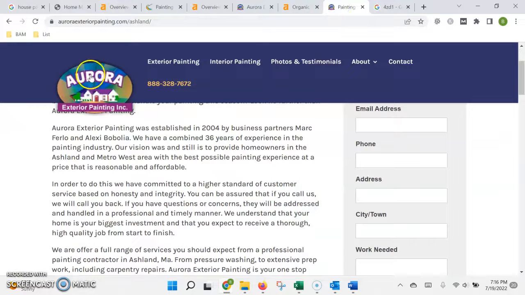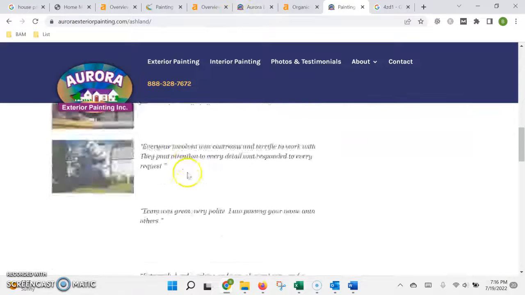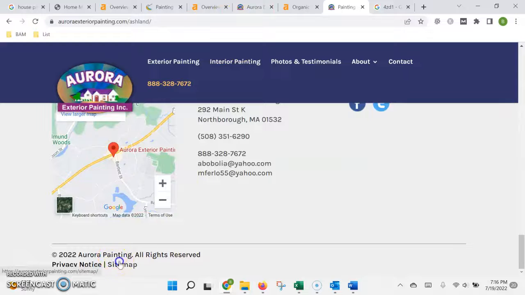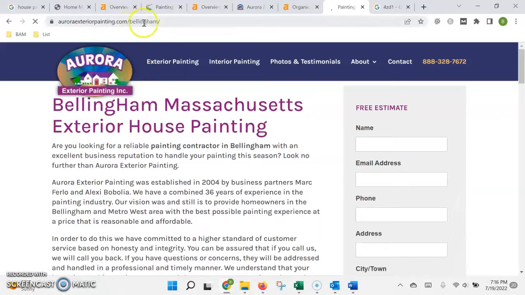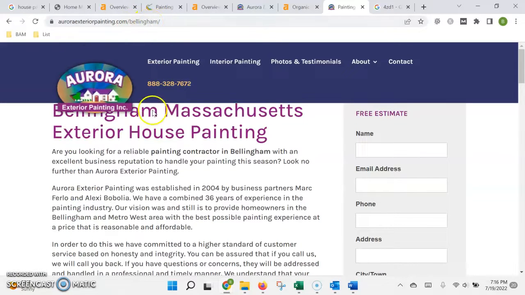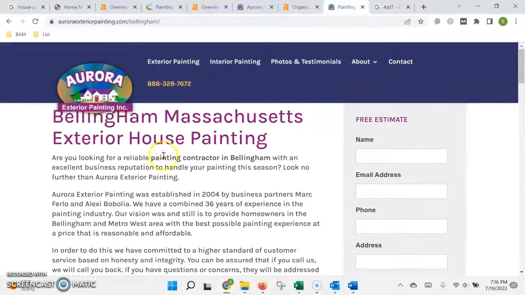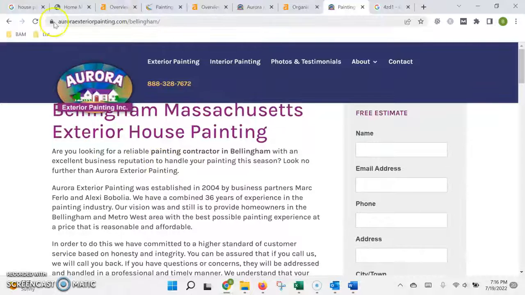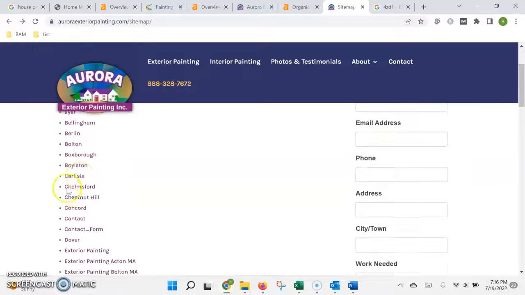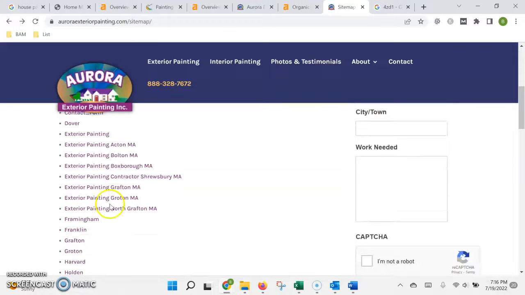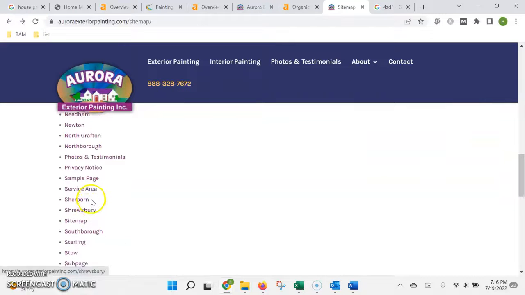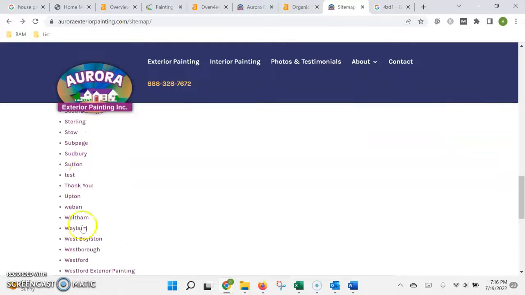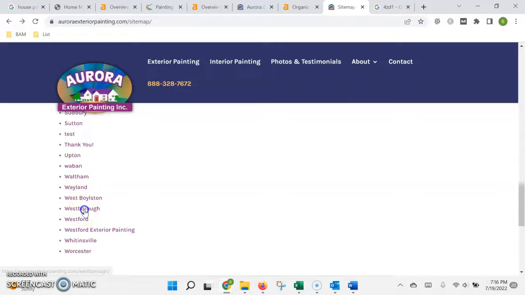Because this company right here, as you can see, these are all the areas, and what they have done is they've created another web page for each area with all this information, so that way they will show up anytime any one of these cities is searched, which is what we need to do for you, so that way your web page comes up instead of them in just whatever city that you want them to come up in.